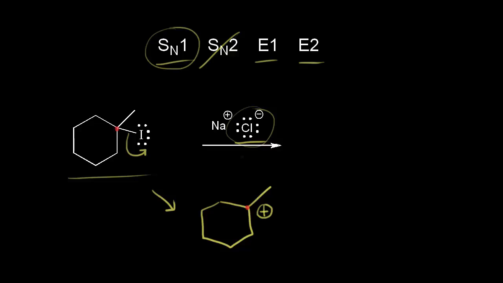Once we formed our carbocation, in the next step of our mechanism, our nucleophile attacks, and our nucleophile is the chloride ion. So a lone pair of electrons on the chlorine is going to form a bond with that carbon in red, and we end up with our product. So let me draw in our ring. We have a methyl group, and we have a bond to a chlorine now. So let me highlight a lone pair of electrons in magenta, and form this bond between the chlorine and the carbon in red. We don't have any stereochemistry to worry about here because we don't have any chiral centers. So this was an SN1 mechanism.